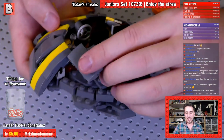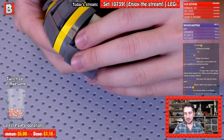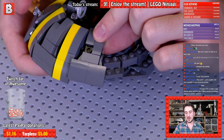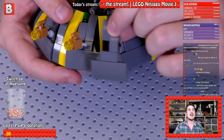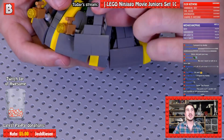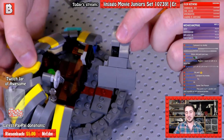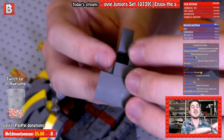Now, we are messing about with this one, which is almost the exact same design as the light piece. And this is the connector piece that is going to attach the thrusters. So let me show you guys.